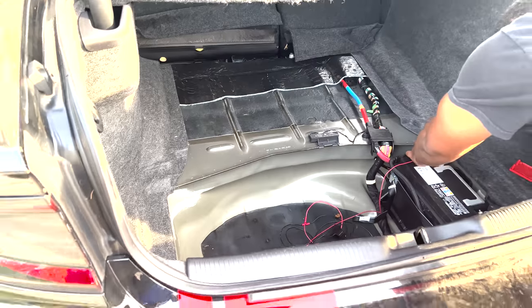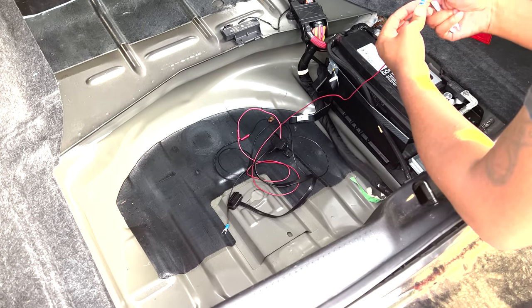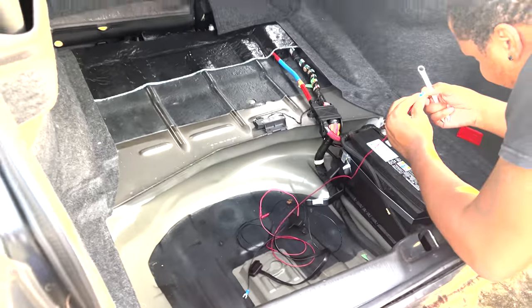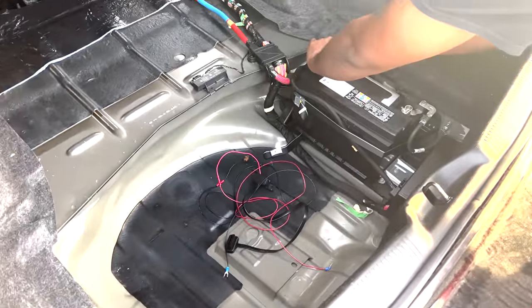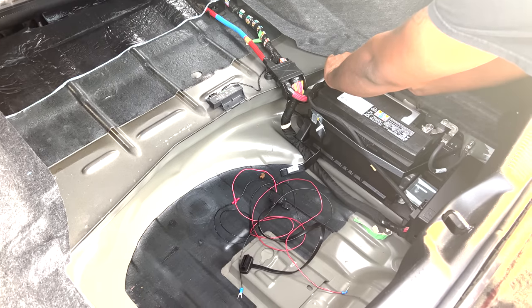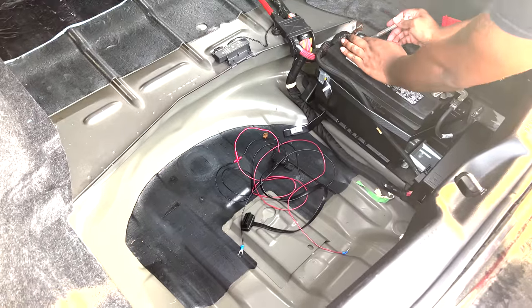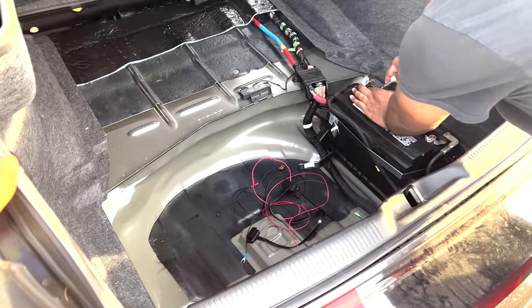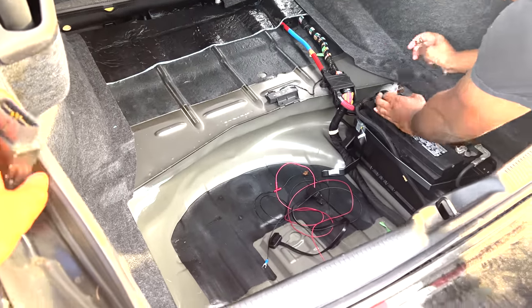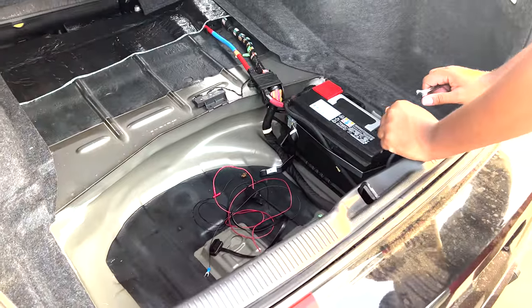But I got to be honest, one thing that I'm noticing is that I almost feel like the notifications are a little bit delayed. I did engine remote start 3 times, and forgive me, I'm filming on my iPhone, I don't have my real camera with me, and I got no notification. Then I did a vibration check, and I didn't get any vibration notifications at all. I was able to take it down the street to the stop, and the only notification I got was that the vehicle had moved. So I'm thinking that if you hardwire it and have it in the trunk of your car, you're losing some of the sensitivity. What do you think?